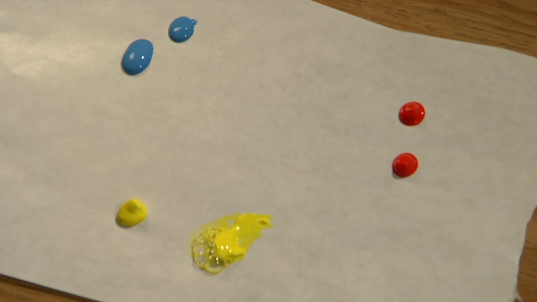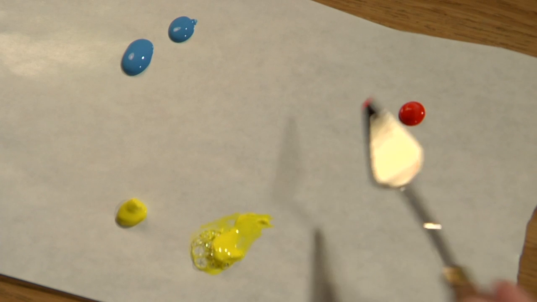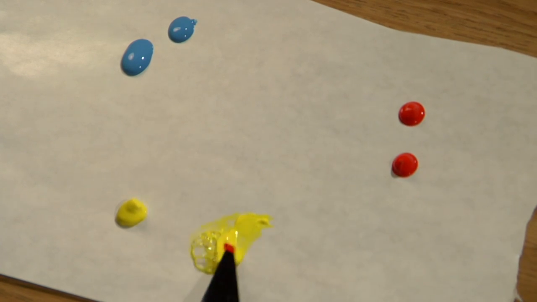So what we're going to do is we're going to take a little bit of some of these colors and mix them together. So we're going to take a little bit of the red. Just a little bit. It's all you need. We're going to mix it with the yellow.